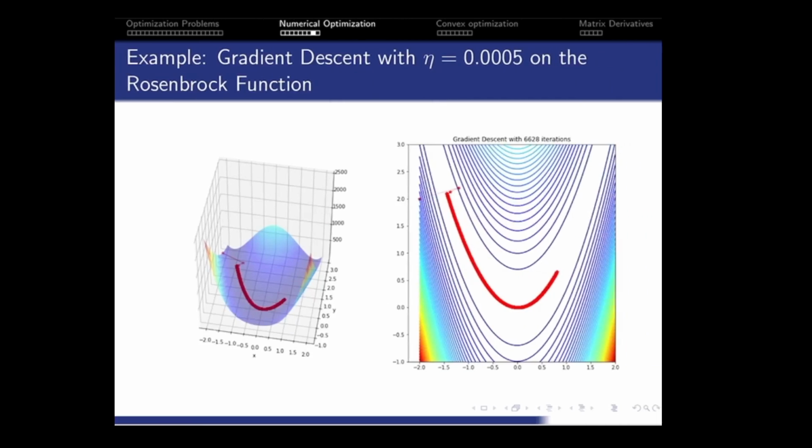And here we try it with an even smaller step size than on the first slide. And there we see that you really need a lot of iterations. So it's 6,628 iterations. And it goes very soon into this valley where not much is happening in terms of curvature. So the gradient here is extremely small. And then with tiny baby steps, we go to our minimum, but it takes a long time. So you see the step size actually has quite an impact on the result.